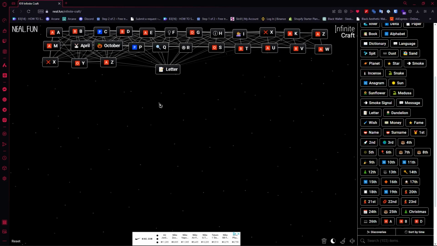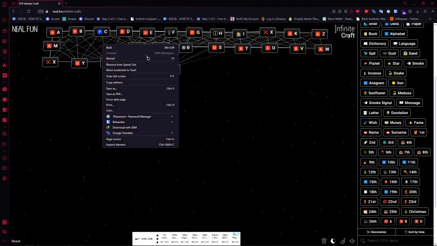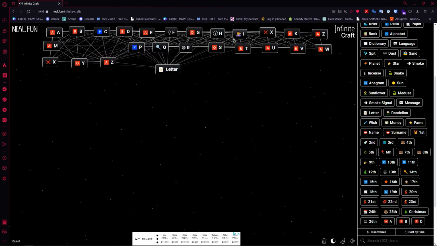Alright, so now we're done adding letters to every number that we have right here. And as you can see, a couple of letters right here are wrong. They're not exactly letters. For example, this one right here is supposed to be N, and this one should be O. Instead, it's April and October. So what we can do is just remove them because we have an alternative on how you can get them. Also, right here, it should be J. So let's remove this. And this one should be L right here. So I'm going to show you the alternative on how you can create the J, L, and O.